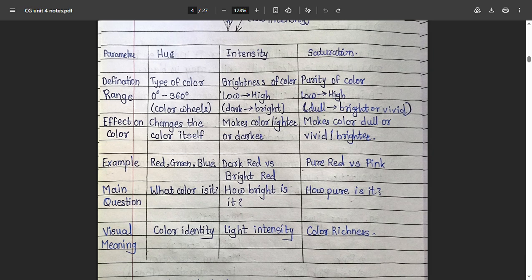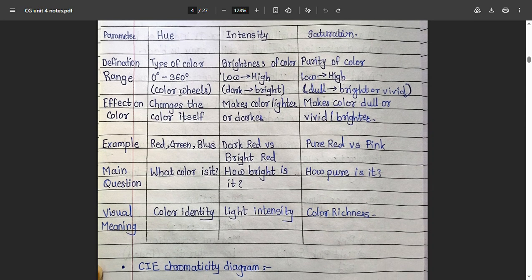In the hue, what color it is; in the intensity, how bright it is; and in saturation, how pure it is. So the visual meaning of that: the hue is like a color identity, the intensity we can say is the light intensity, maybe dark or bright, and the saturation may be the color richness.